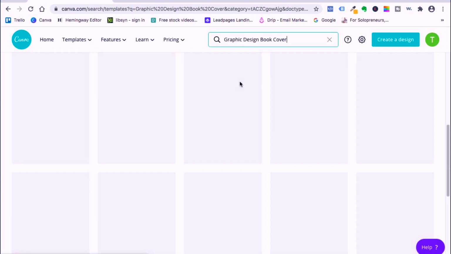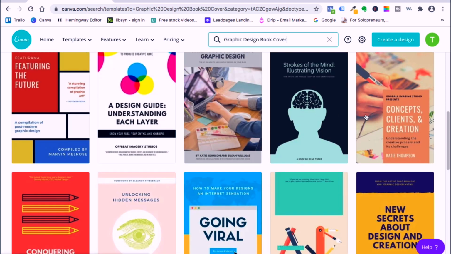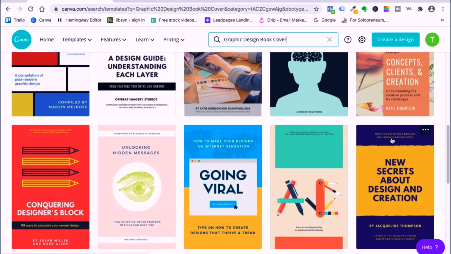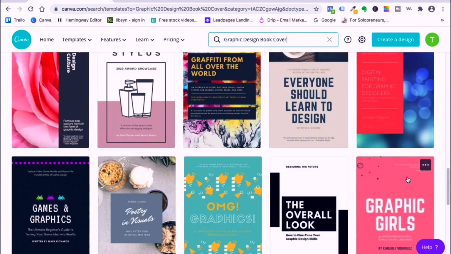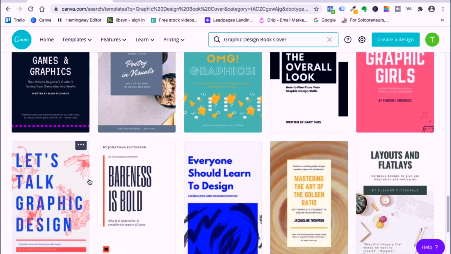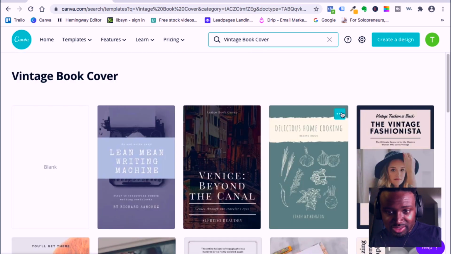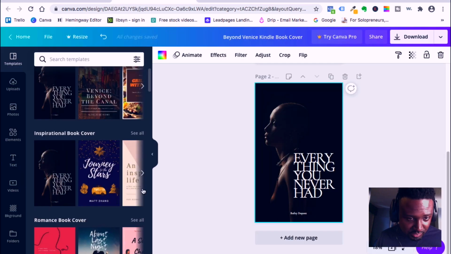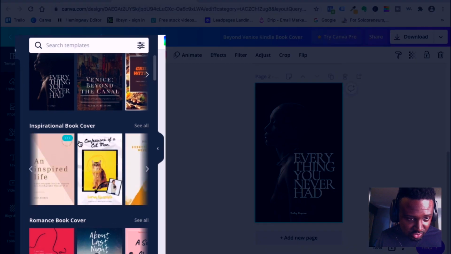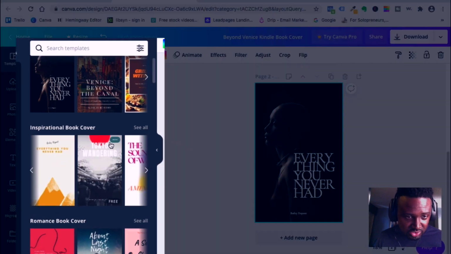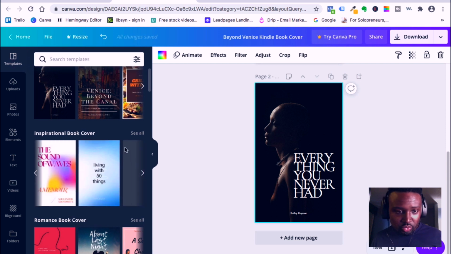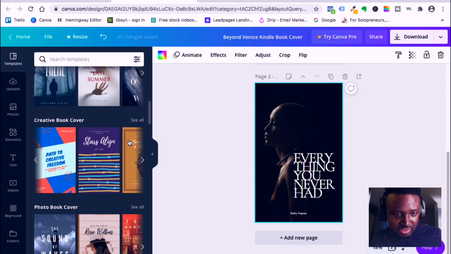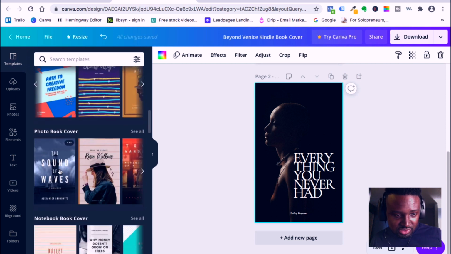Let's go back up here and see what this graphic design looks like. So these are other different types of covers, and I'm just gonna pick one of these as an example so I can show you how quick it is. The biggest thing is having a lot of choices. Also, this is where you can look and see which other ones may have more than one. And all of these are fully customizable. These are just templates that are already there for you to use.